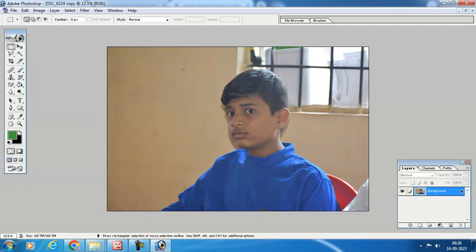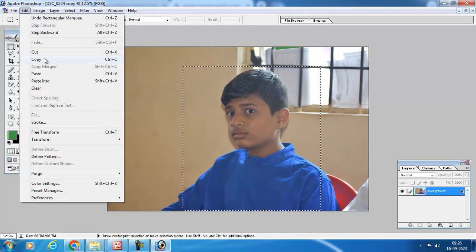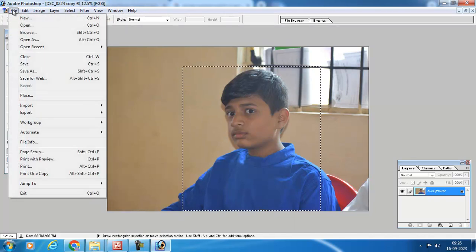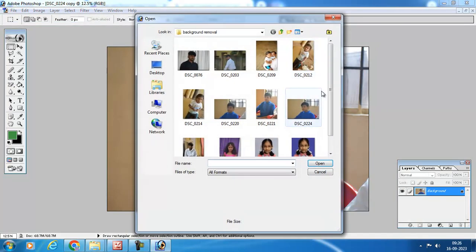It will help to select the picture in a rectangular shape. Then click on copy, go to file and click on open. We'll open any image here.